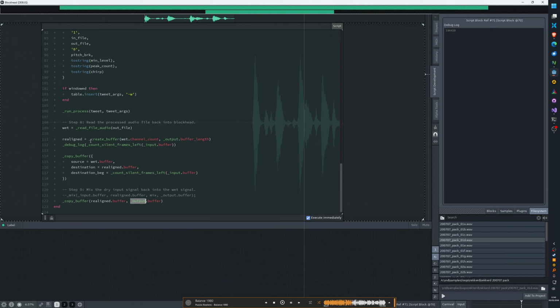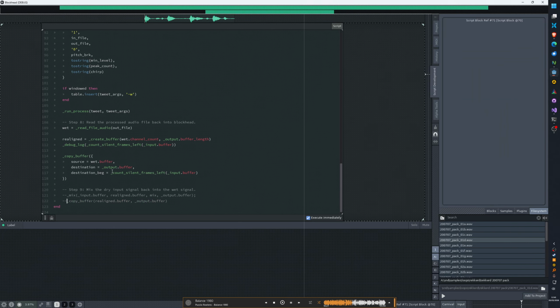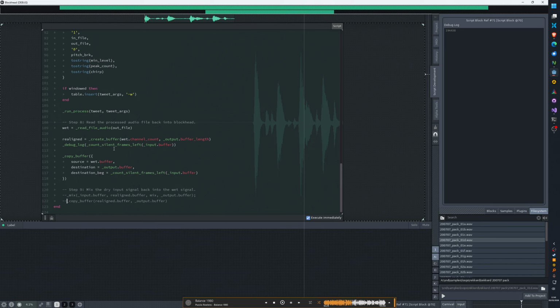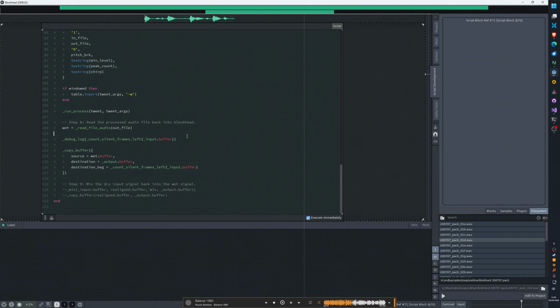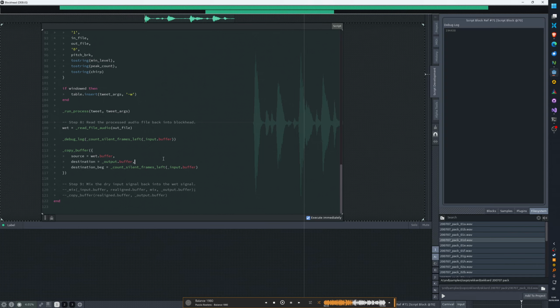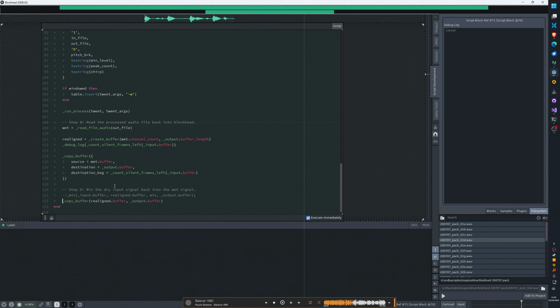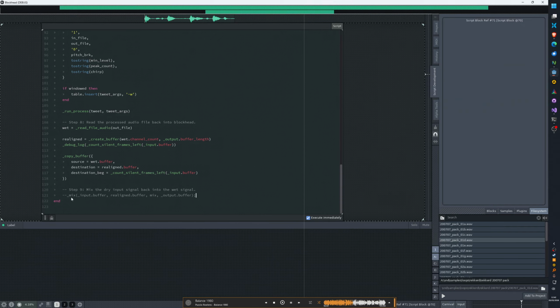I also don't need this extra buffer. I can just do this. Get rid of that. Don't need that. Except I do because I need to mix it back in. So this is actually fine.